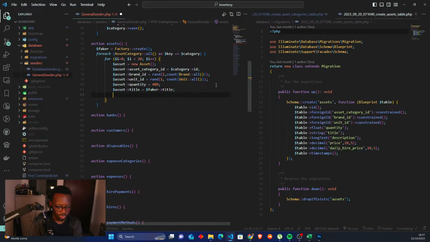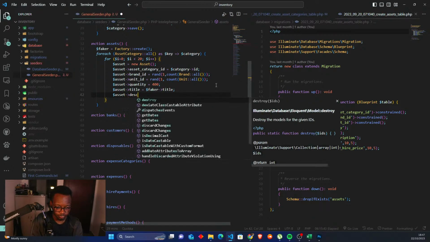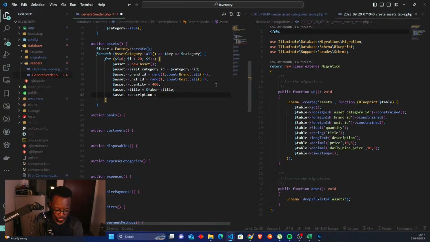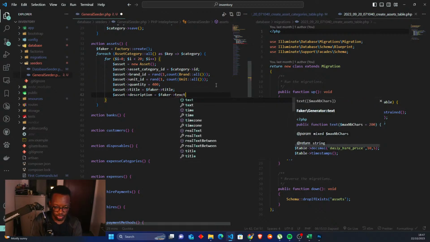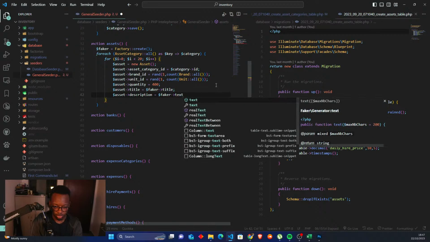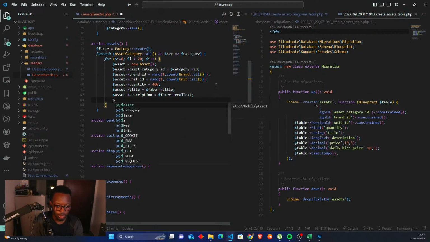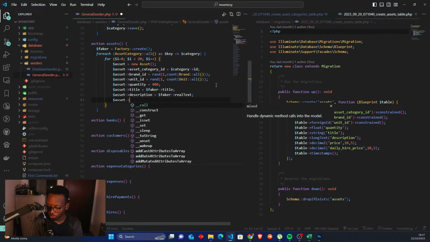Let's just do titles, just to fill up the database to see how it works. Long text description. So I'm just going to do asset description, and then bring it to Faker, and then we're just going to do text. I'm just going to do real text so that it can give me in this language, and then asset price.